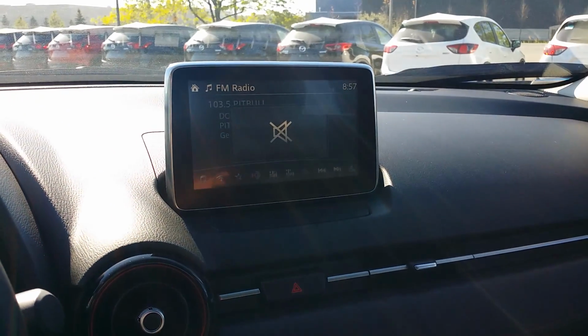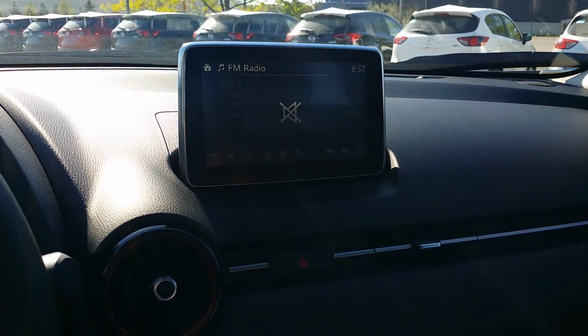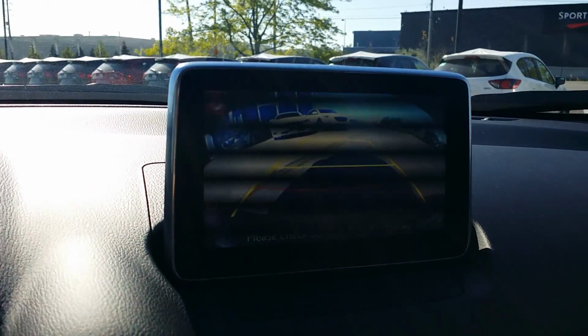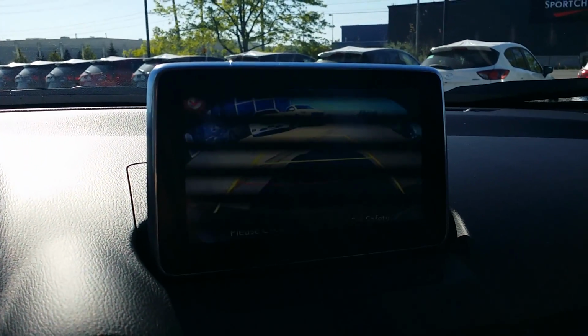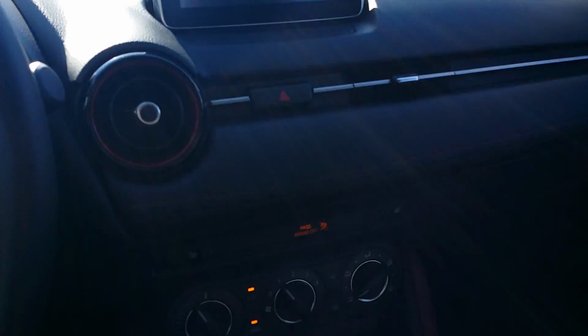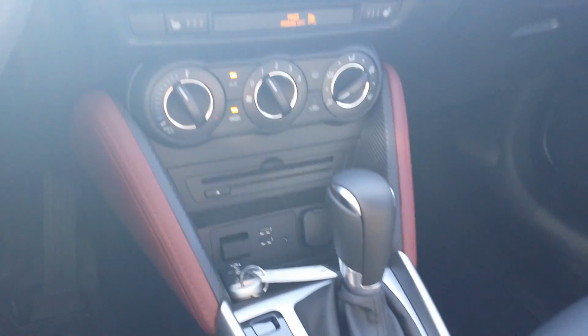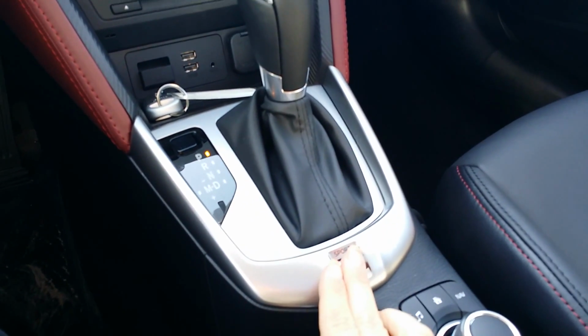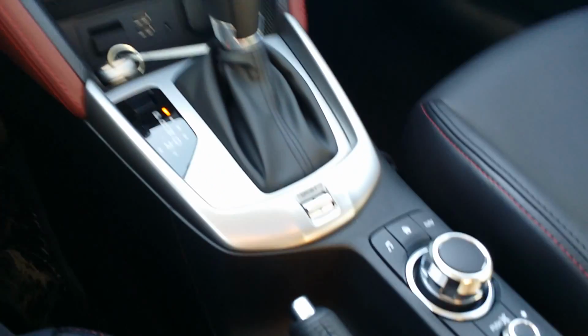And you have some nice leather-like accents along the interior. Our great Mazda Connect system, which is wonderful. This one also has the backup camera. And I love our backup camera. It's nice and easy to use. It's simple, just grid lines. And I quite like it. Makes my job easier when I'm parking cars. These red accents, I don't know, I like it a lot. And we have a sport mode, which I'm gonna try out. We'll see how that goes.